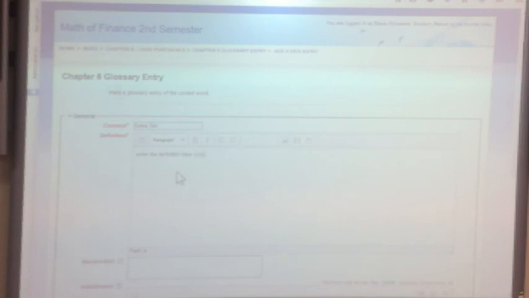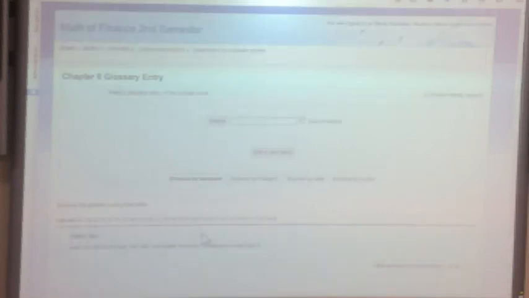And then from there, you may consider typing your initials after the definition to make sure that if there's more than one person having that word, or type your name, however you want to do it. That way we're covered and the right person gets the right answer. When you're done, you're going to go to the bottom where it says save changes. You're going to save changes. You're then going to take your vocabulary list and go and turn that in.